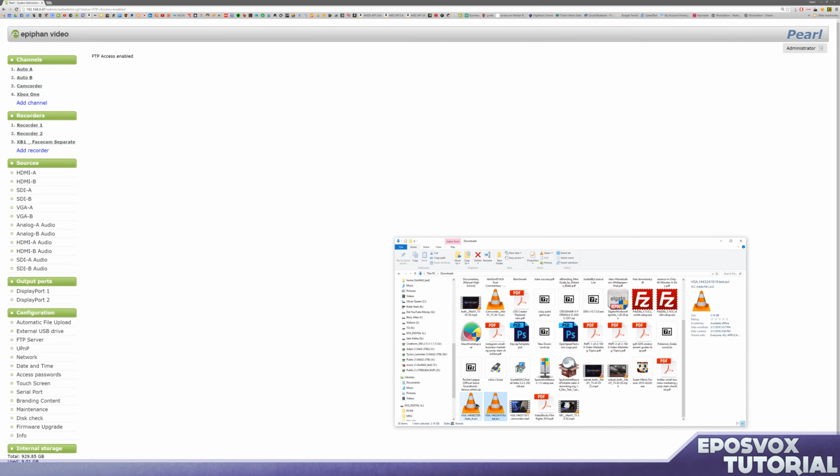And then to disconnect, just simply close FileZilla. To rename or delete your files is actually very easy. Navigate to the recorder or section of your channel, wherever your files are recorded that you want to rename, and it's just this pencil and paper icon to rename it. So we'll call this test 1 2 3. And it'll rename it to testtest123.mp4, and if you download it from here, the file name will be testtest123.mp4.